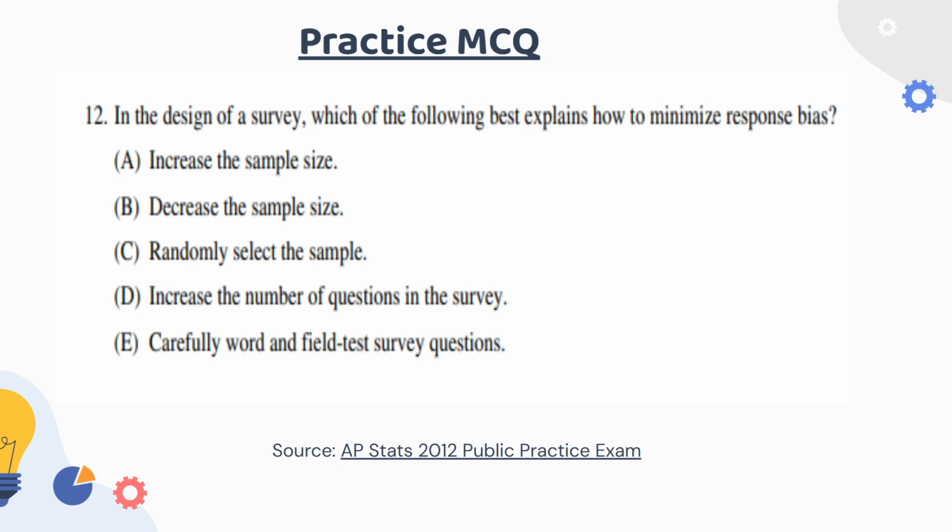Increasing the sample size has nothing to do with minimizing bias. In a big sample or a small sample, there could still be bias. Let's say it's a big sample, you can still have bias if the questions are still leading. Decreasing the sample size is not relevant. Randomly selecting doesn't necessarily reduce bias. What that simply does is allow you to generalize the results to the population. Bias occurs when you have poorly worded questions. And then D, increase the number of the questions. That is completely irrelevant. You can throw that out the window. So it's E. Does that make sense?